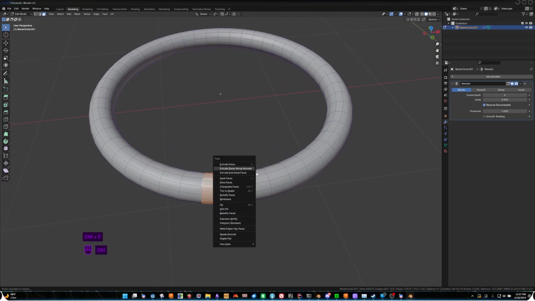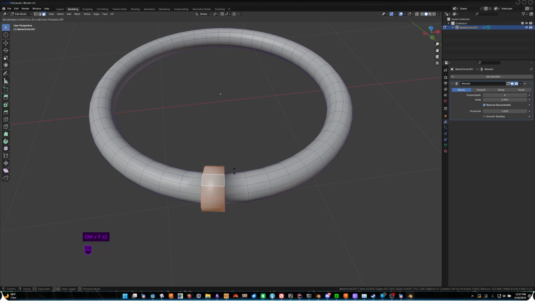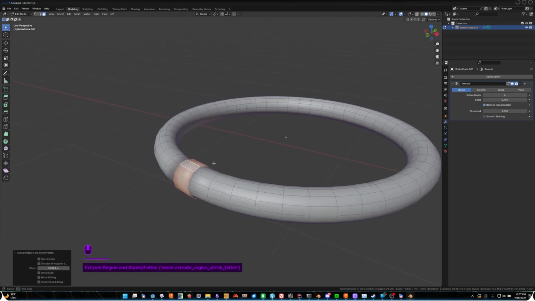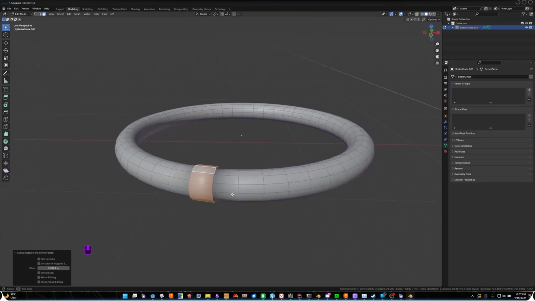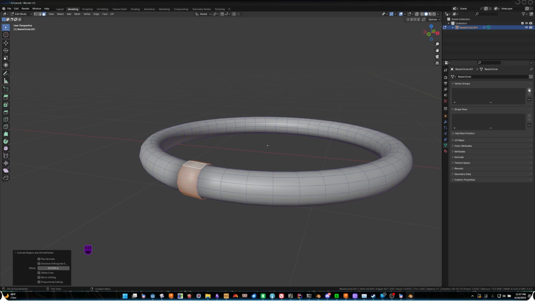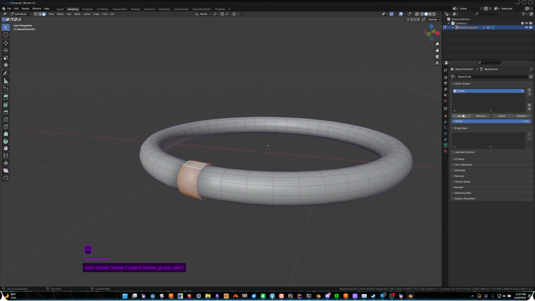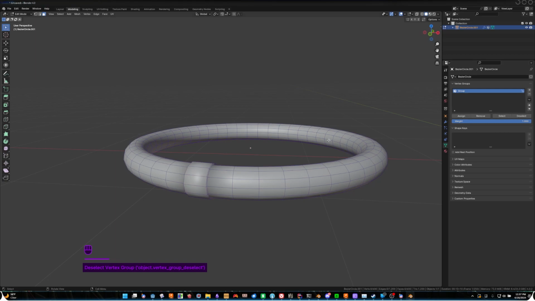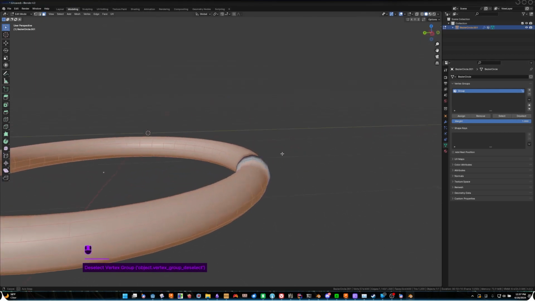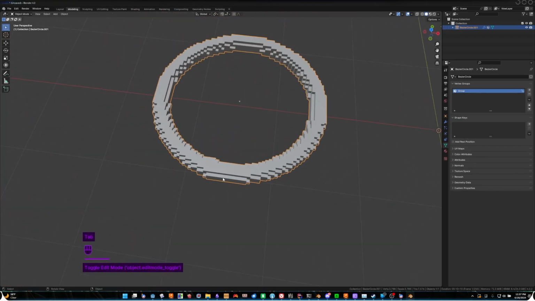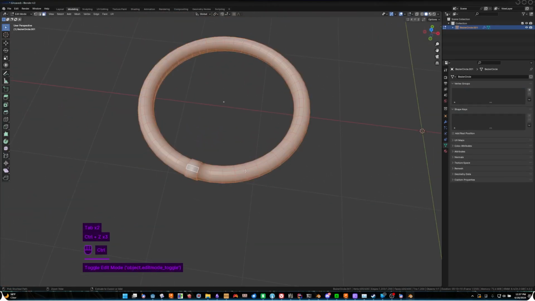So for one example, you could extrude along normals right here. And so now you have this little ring. Let's say I want to be able to select this ring to make modifications to it later without having to come in and directly select it. If I come over here and I create a vertex group, I can assign those vertexes. So now if I have nothing assigned, I can select it. Or I can deselect those vertexes if I have everything selected and I don't want to modify that ring. It makes it really easy to deselect things that I don't want jacked up. Okay, just food for thought. It's just a quick way of managing and editing your meshes.